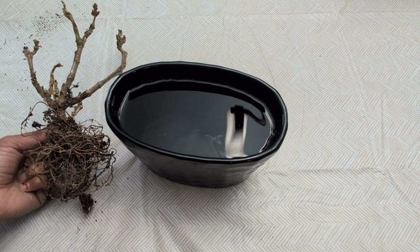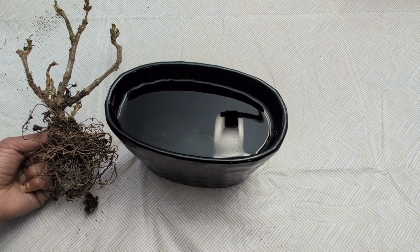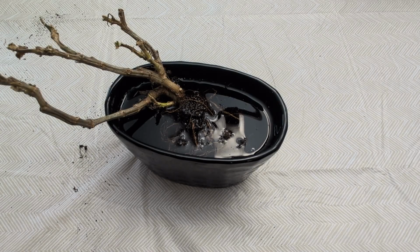So what I have here is a vase filled with cool water. I'm going to go ahead and put the roots of my plant in the water, but I don't want to get the whole entire plant wet, just the roots. And I'm just going to leave the plant in there for a few minutes. And then after that, the biggest thing is you want to make sure you're not storing your bare root geraniums really wet. You want to make sure that they dry out a little bit before you store them again. So all I'm doing here is just hydrating the roots.